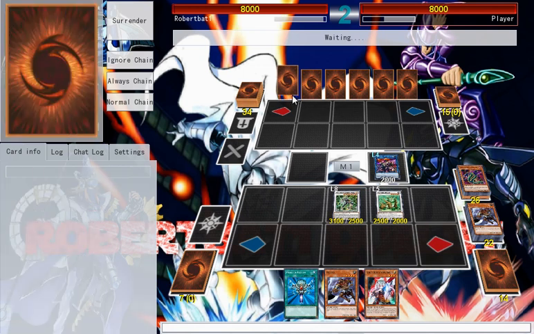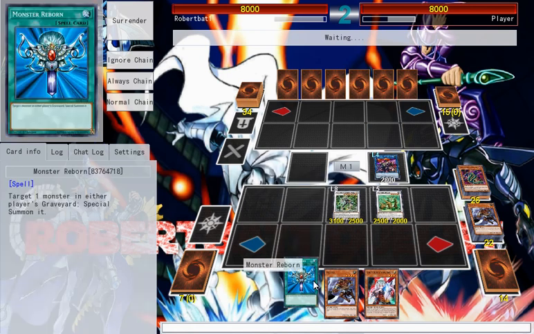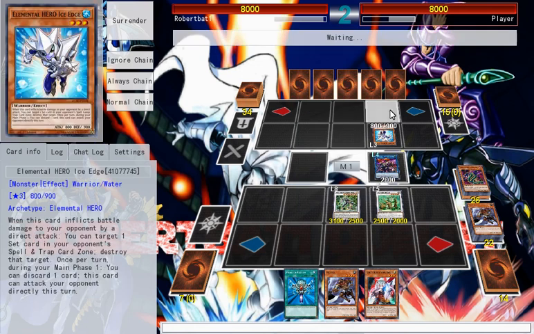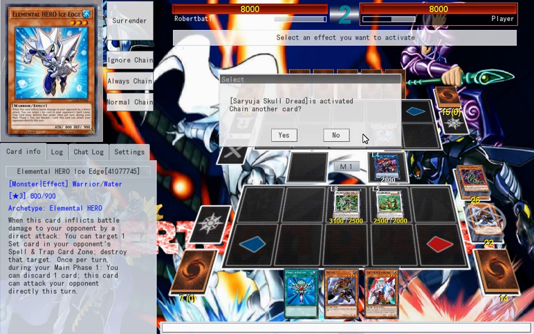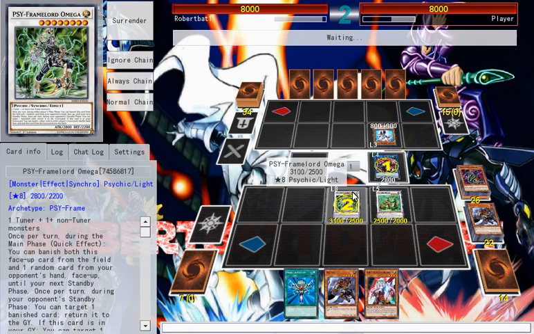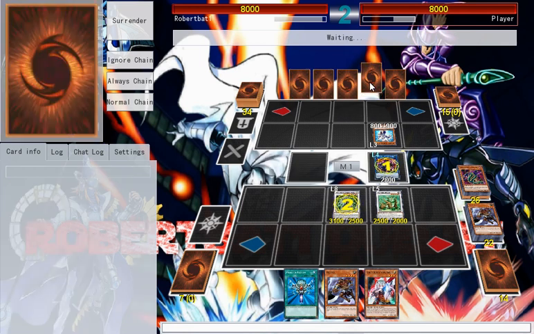I feel like he could potentially just kill me because he's got six cards in hand, but he's not doing anything. He's playing Heroes. Alright. How does your Ice Edge stop me? I don't understand. Well, I'm going to just Omega here, just because I feel like that's the best play.